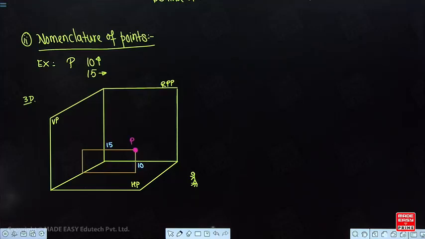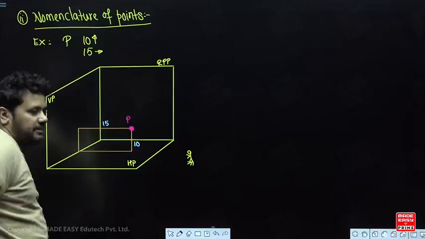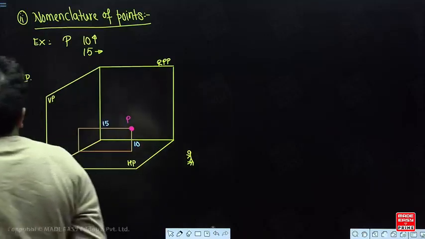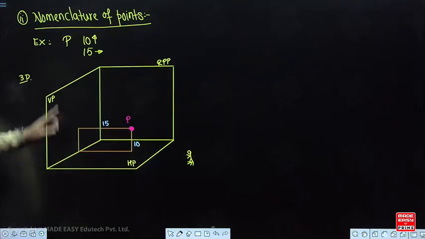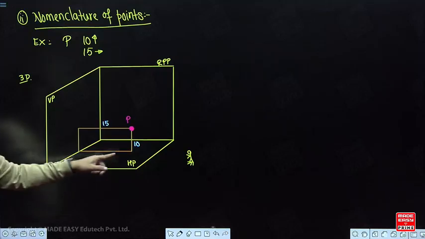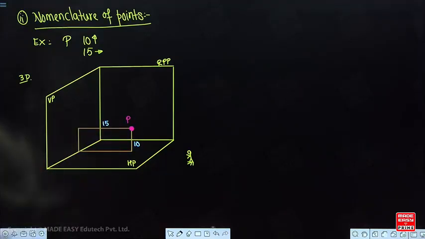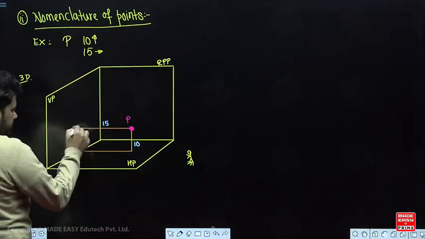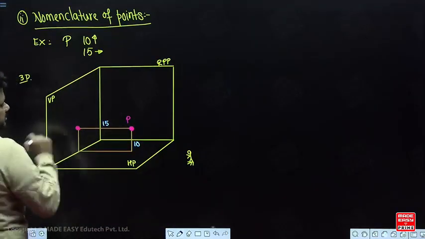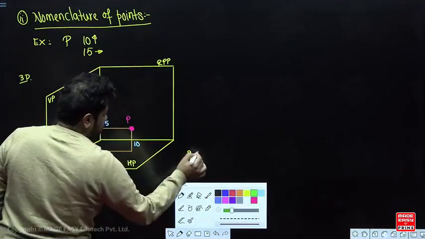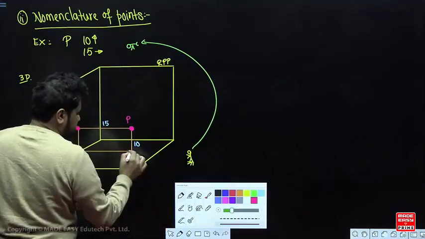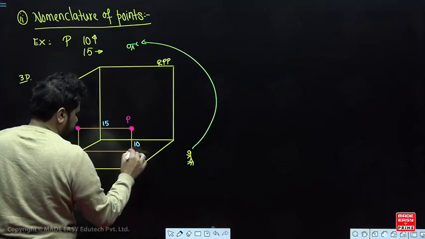Now coming to nomenclature of points. See, nomenclature of point. Nomenclature means, like in chemistry where you have heard of nomenclature, it means to name something. See, this is the point I have taken as one example, point P, 10 mm above HP, 15 mm in front. This is the position of the point. Now when this observer looks at this particular point, its projection will be seen over here. Similarly, when this observer goes on the top and sees the same object, he will see the projection somewhere here.